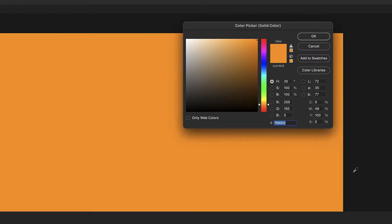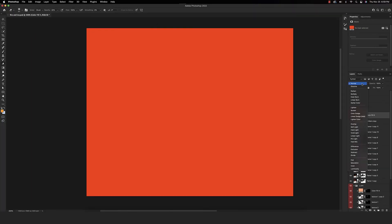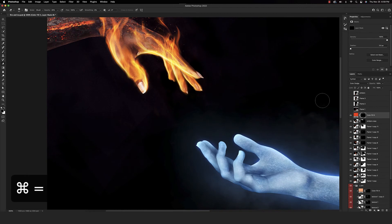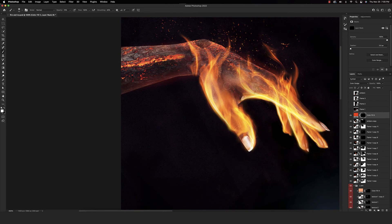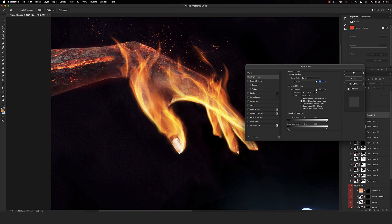Now we're going to add a solid color adjustment layer on top of all of this — using FF3C00, a nice orange color. We're going to put this into a color dodge blend mode and invert the layer mask. Like metal that's gone through fire with a dark reddish tone because it's so hot — that's essentially what we're trying to accomplish at the bottom of the hand. Obviously the temperature is high, so we want to create that realism. Just at the bottom, bring in some darker red points so we know it's hot, also giving off cool glowing effects. I want to go ahead and double click on the layer to go to blend if options, option click on the bottom anchor point and slide it over to bring some of those darker points through.